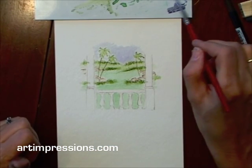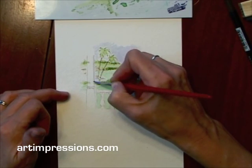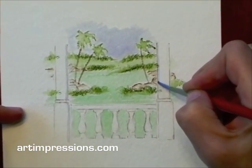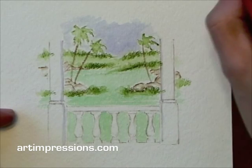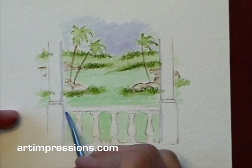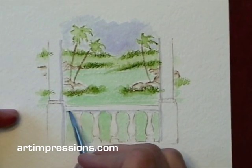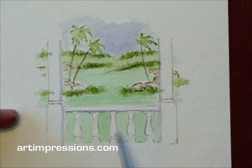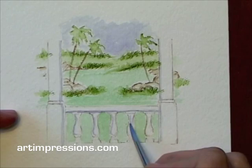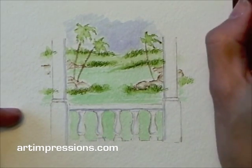Now I'm going to add a little bit of color to the veranda. Just take a number 86 off of my palette and just kind of add a shadow here on the side of these posts. Kind of gives it a little bit of dimension. Just add a little shadow underneath the railing, and on the posts. You don't need a lot on here.